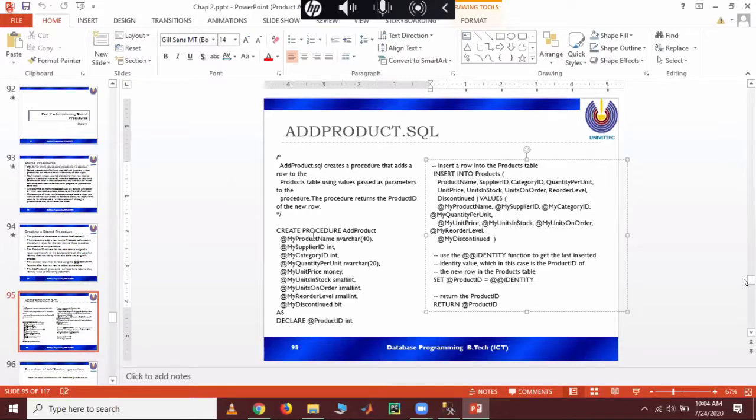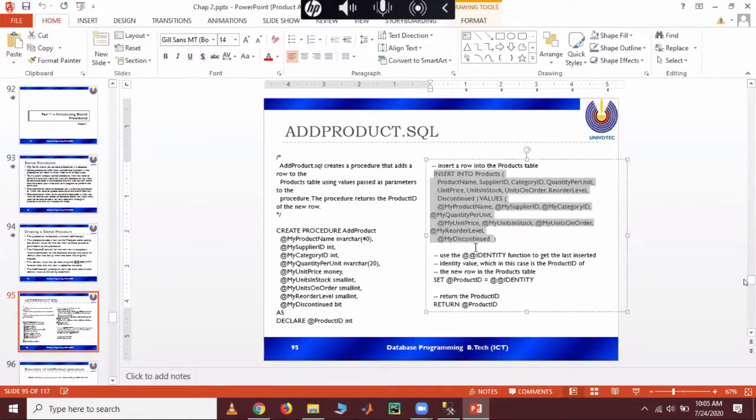We are going to assign some value to this product name. The first column is the product name, therefore it is nvarchar. Then supplier ID, category ID, therefore we are using those lines. But here you will see declare @productID int. We are using the same name, @productID, because we are going to get this value from the database.